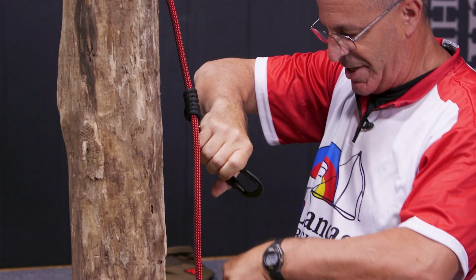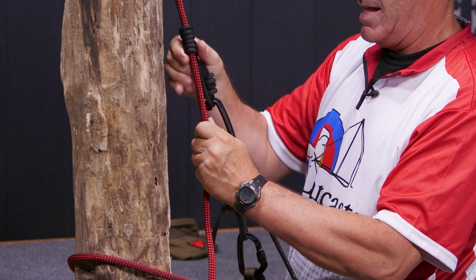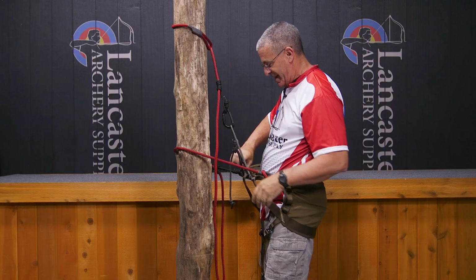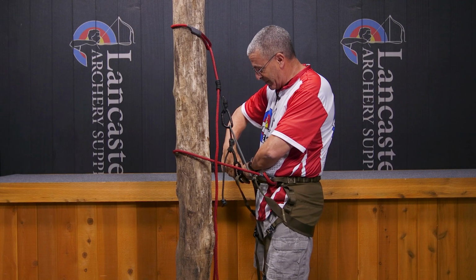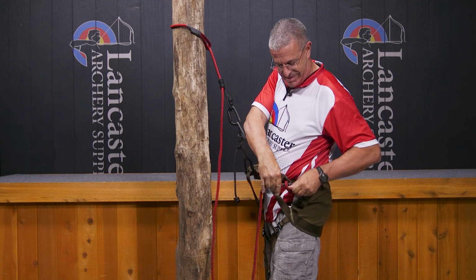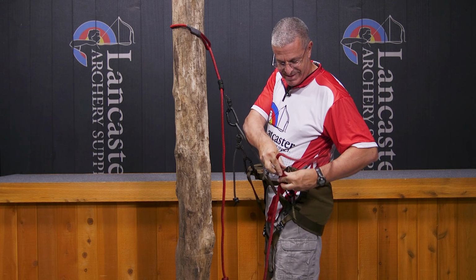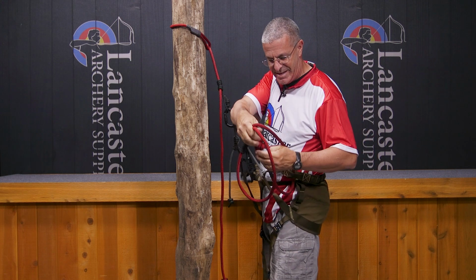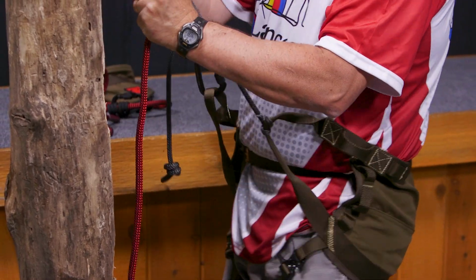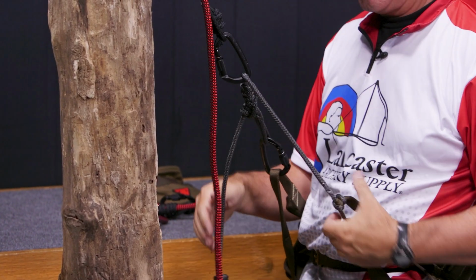Now I get my bridge. Once I have my bridge connected, now I can disconnect my lineman's belt. Take that around. We'll say I put that into my dump pouch, come back here, get my bridge the way I want it, and now I am hunting.